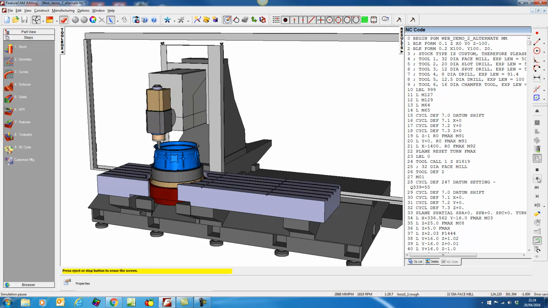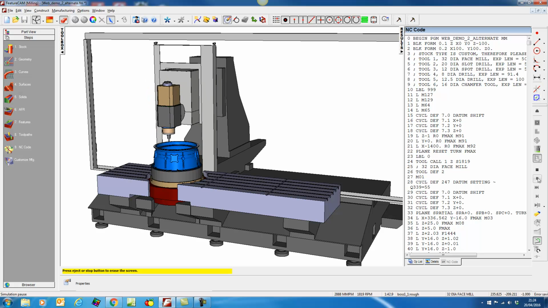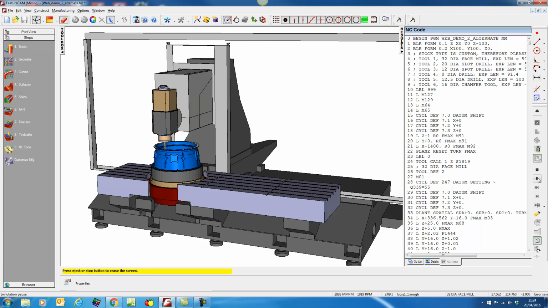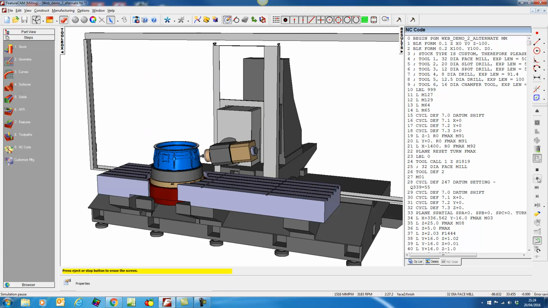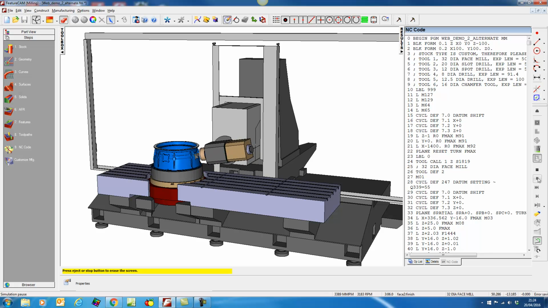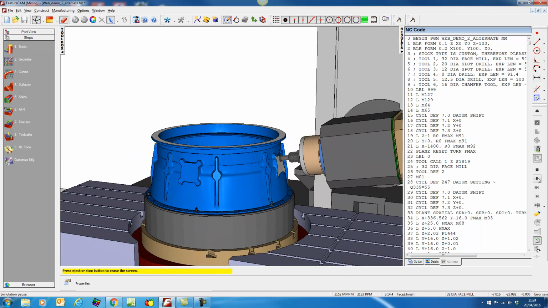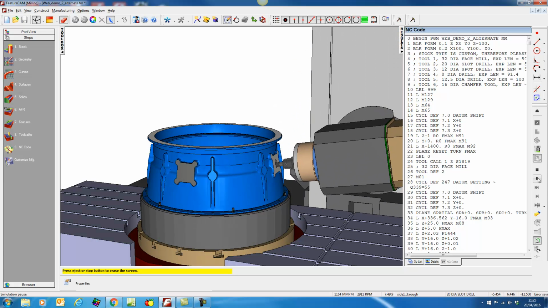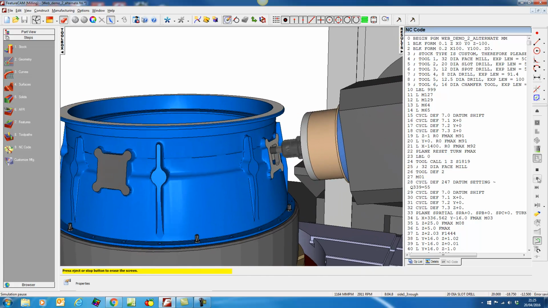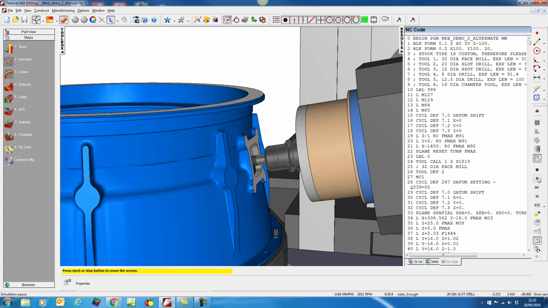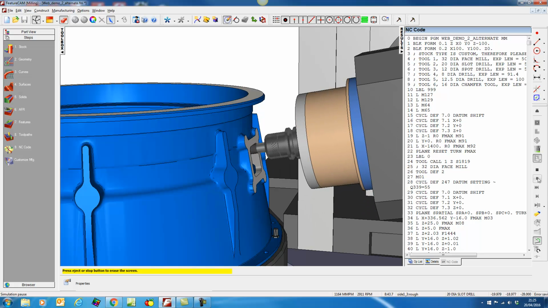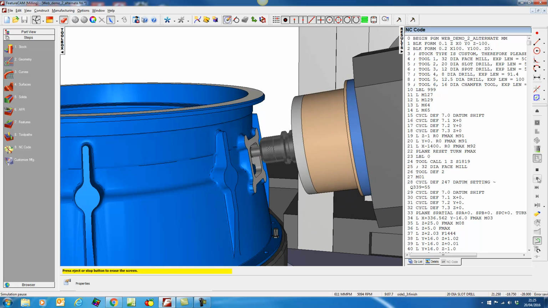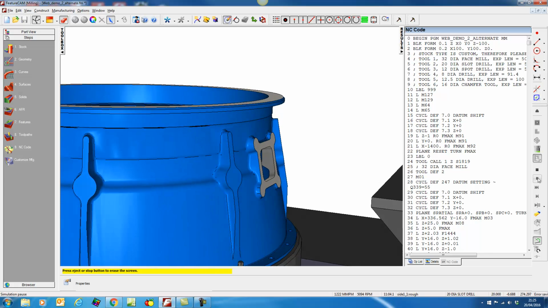Now all the setups within FeatureCAM here should be set to use the head on the right hand side. This is what we call the standard positioning. By using the add-in, the software is creating the tool change position to be on the right hand side of the component, and it's also checking that all of the features are actually on the standard side.